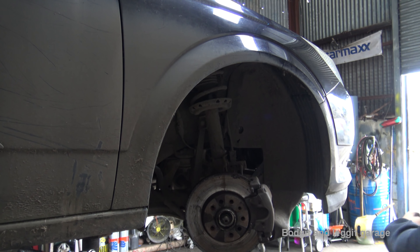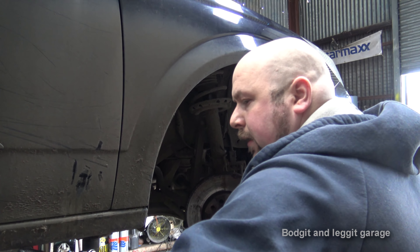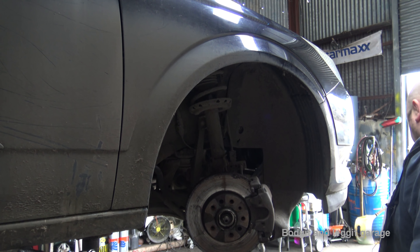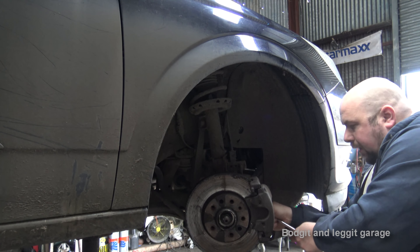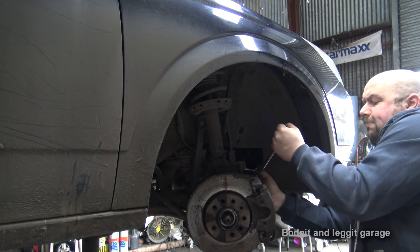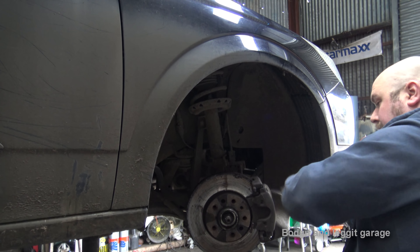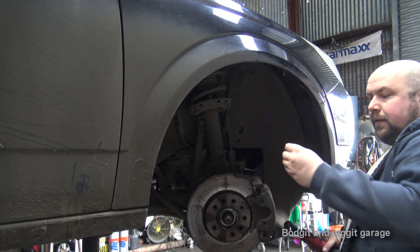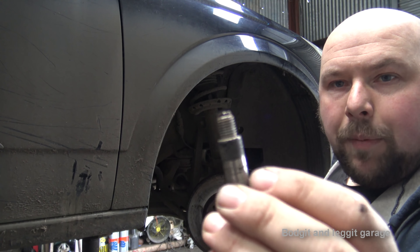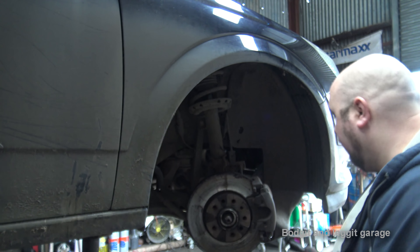Go all the way back. Take off the dust caps for the carrier or the caliper — this is going to be a 7mm allen key. There we go, these are the two bolts that hold on the caliper. Always crack both of them first, just because it's easier. This one's tight. We're going to want to clean them — you can see that kind of black mark there which is all grease and crap over the years. You want to clean that because the caliper can then slide freely.